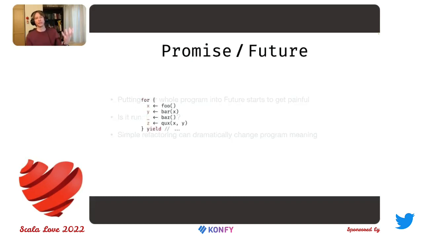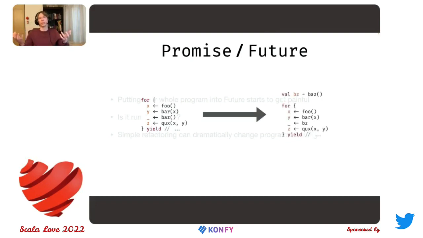The classic example of that is here, right? Take this sequence, okay? And then what if we transform it into this? Okay, we took baz on the left and we just pulled it out into a variable. This is not the same program. Because if baz performs some sort of side effect, right? Like maybe it commits in a database. Well, it's now doing that probably before foo and bar have a chance to run. So we've changed the way that this works.